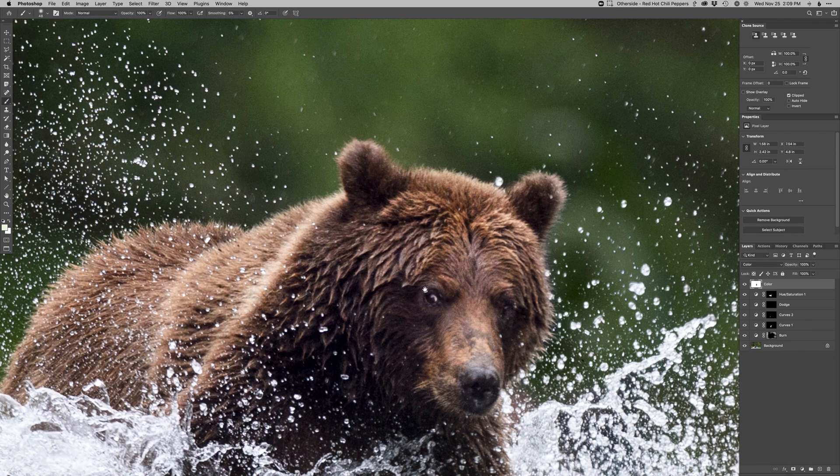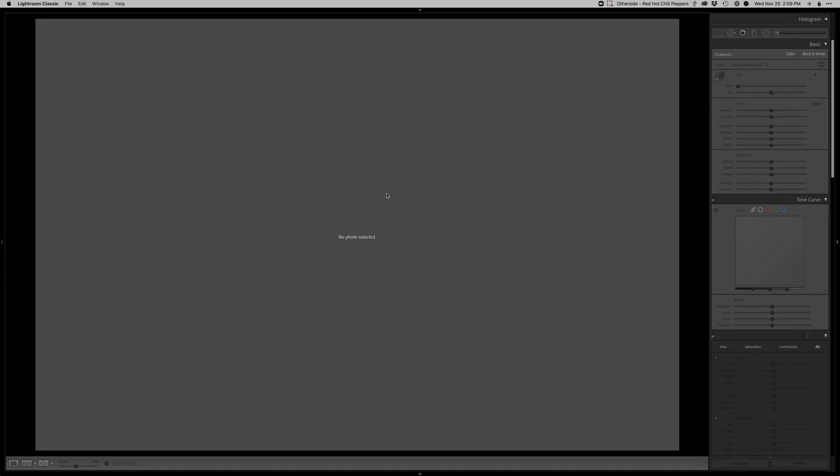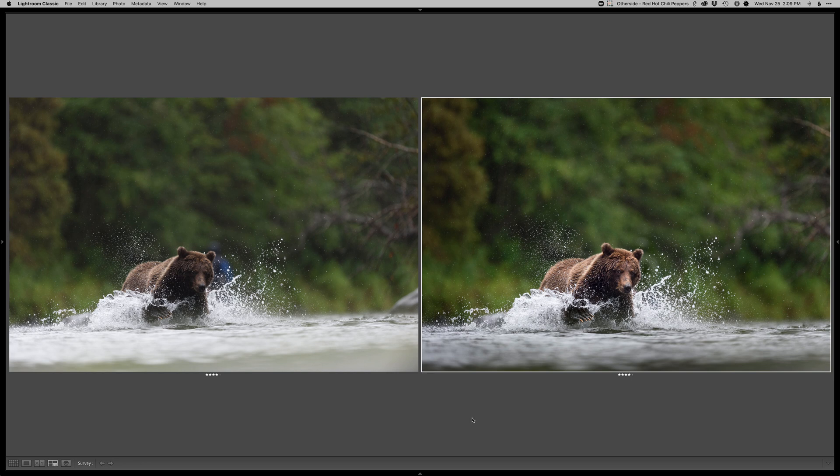That's all I had to do there. Now when I zoom out, these water drops are kind of distracting me from the bear's eye, so I'm just going to pop these couple of close ones out. Just fix that up — the healing brush didn't do perfectly there. I don't think there's much else I would do to this. So there's a total before and after — not a massive change, but just enough to bring your eye into the bear's head and the action, show off those claws, and get rid of the fisherman who was obviously a local because he was entirely unfazed by this bear right behind him. Cleaned it up — nice, easy edit today, but definitely looks better. The bear is dark, the water is light, so we got more detail there, more detail on the bear, more detail on the splash, and see how much more those claws stand out. Definitely an improvement all around.